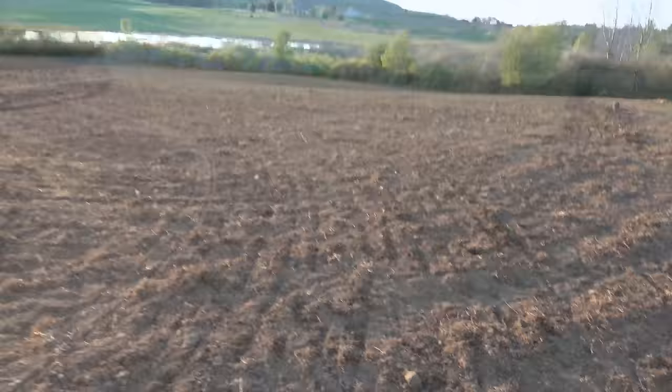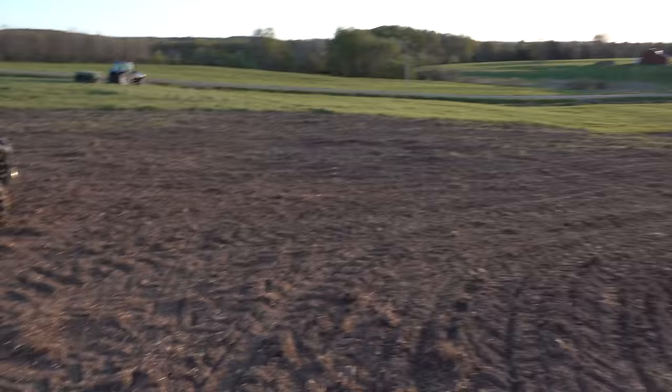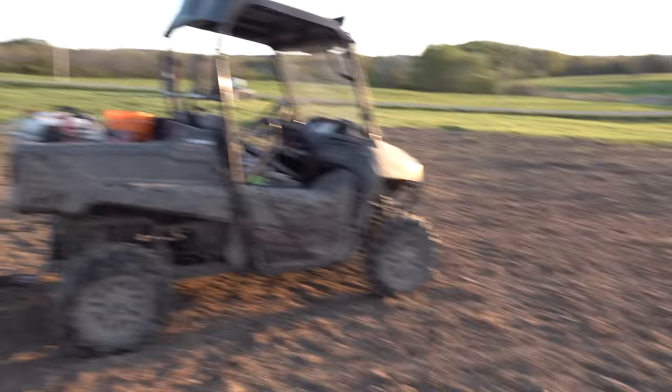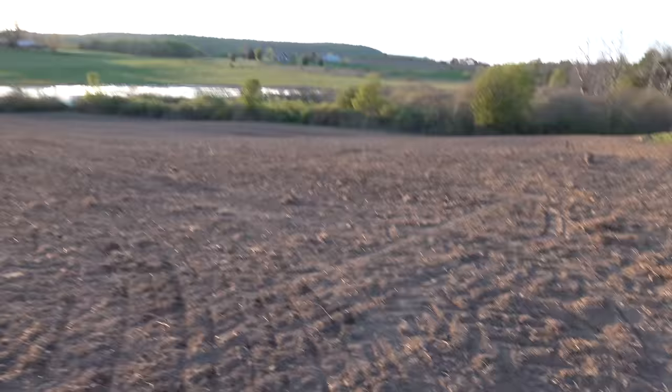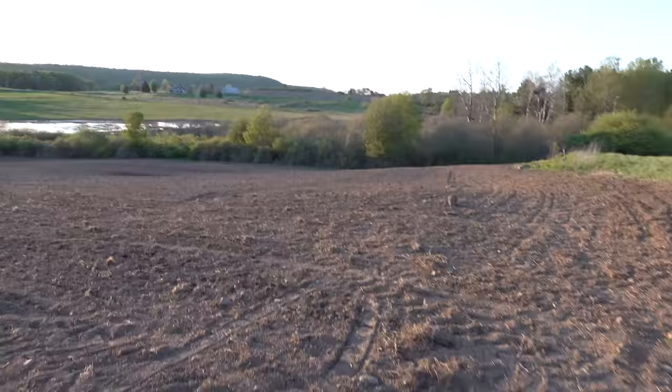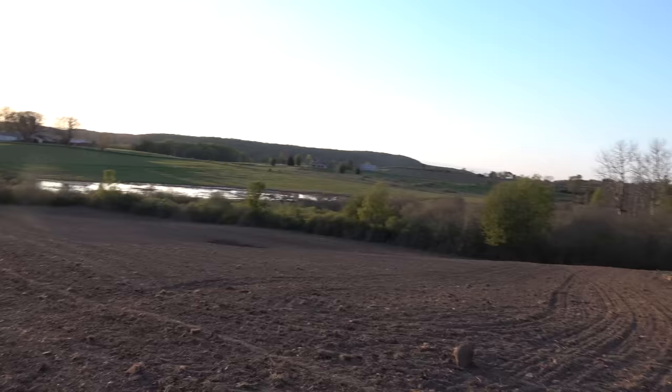Okay, we got the soybeans drilled in. I marked where it ended with that rock right there. And I got the roller hooked up to the Pioneer. And we're gonna roll all this seed in. And I think I'm gonna grab another bag tomorrow and plant another acre of it to the right. And then whatever we have left after that one, I'm gonna put in Nebraska in July.